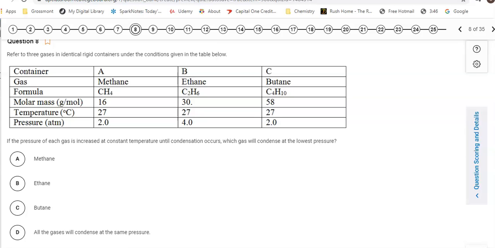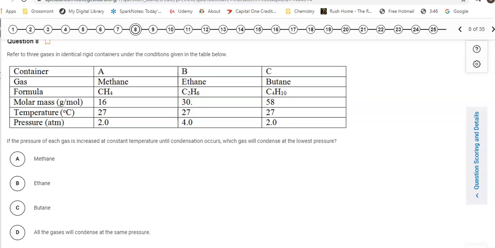Okay, so again, these are all hydrocarbons. The only forces are London dispersion forces. The bigger the molecule, the stronger the London dispersion forces. So the bigger of these molecules will have the strongest London dispersion forces. At a given temperature and pressure, butane, which is the biggest, will tend to want to stick to other butane molecules because it has higher London dispersion forces between the molecules to cause them to stick together.